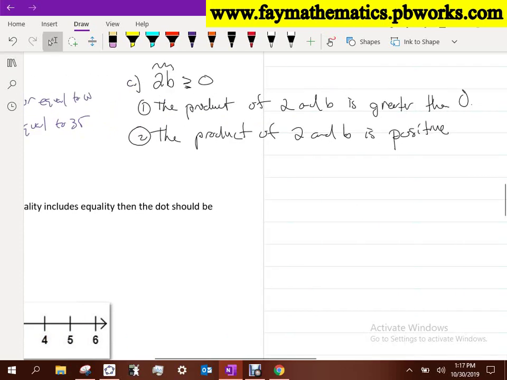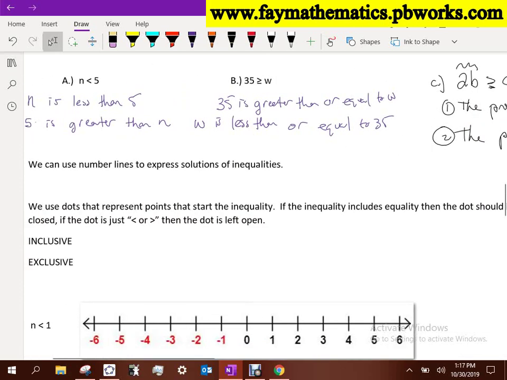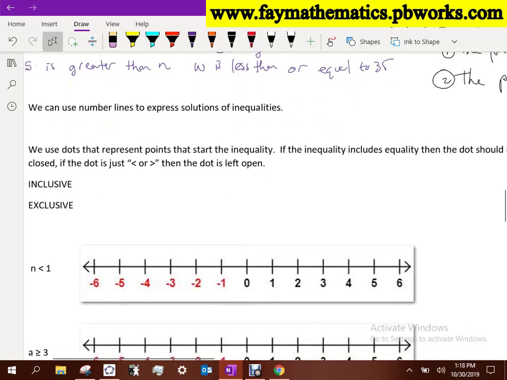If the inequality includes equality, so it's less than or equal to, or greater than or equal to, then we close the dot. We shade it in. If it's just less than or just greater than, then the dot is left open. So that gives us two words. And I'm always hesitant, guys, because these are the math words. Do I use those math words with 14, 15-year-old people? I think I should. They're harder words to think about, but I think I should because one, it builds your vocabulary, and two, of course, the exam, the ACT, uses its vocabulary.